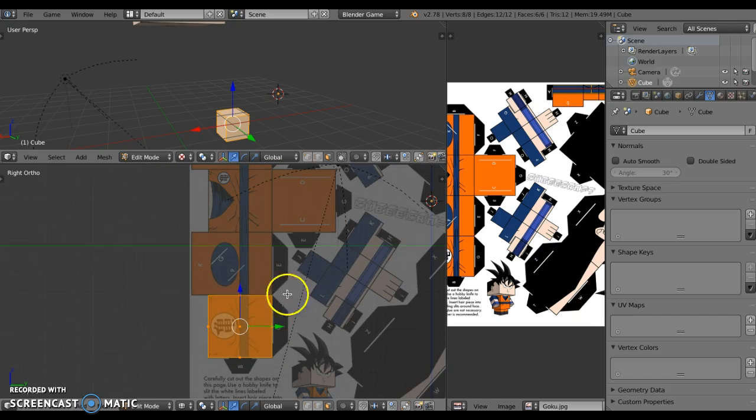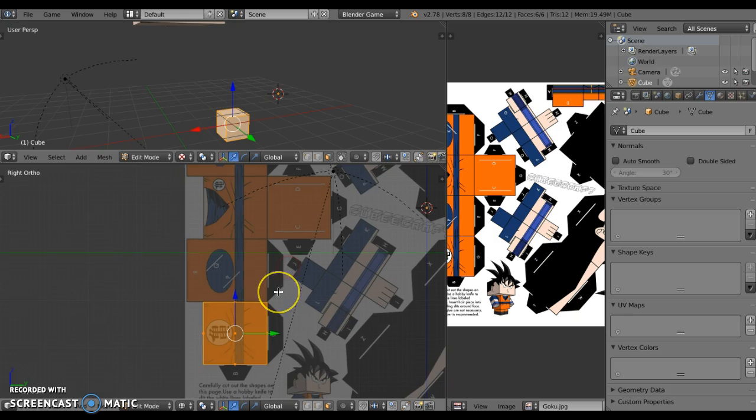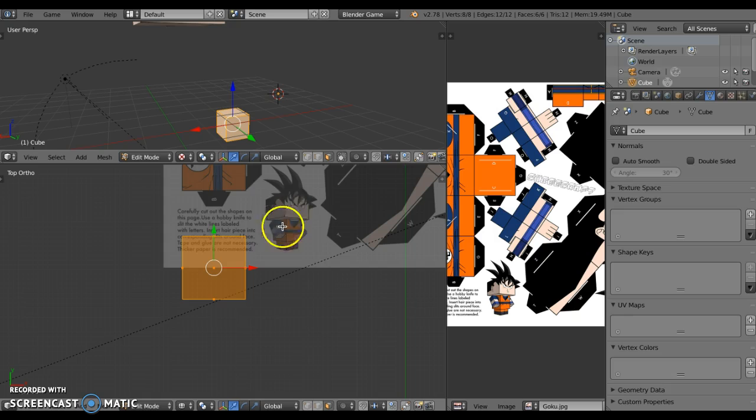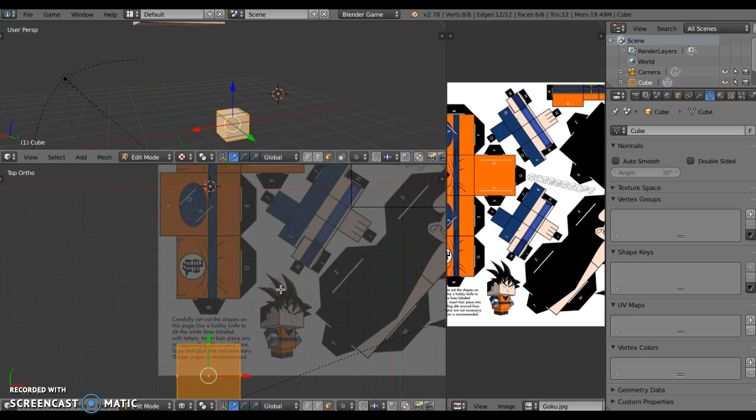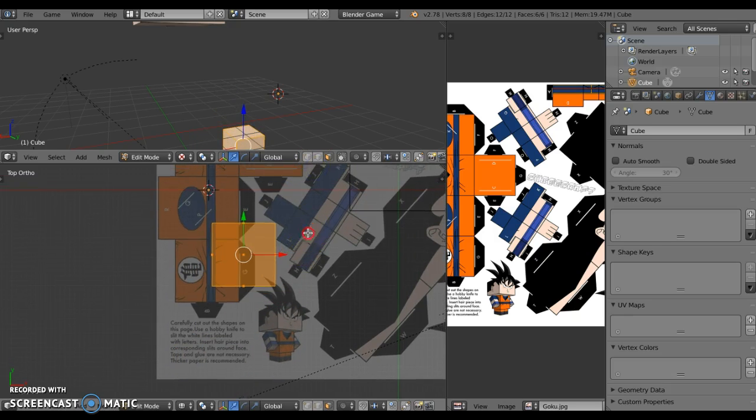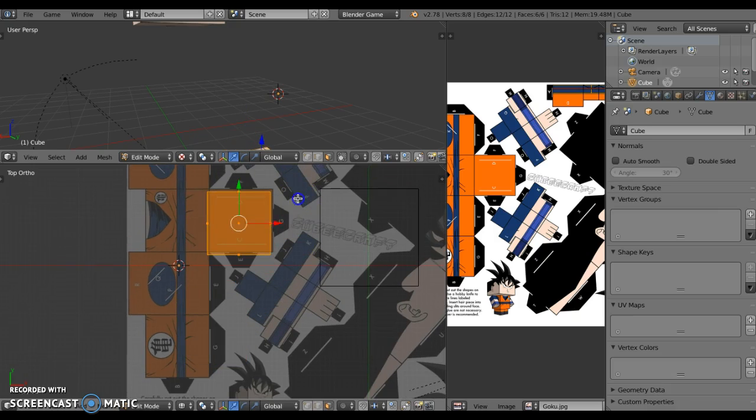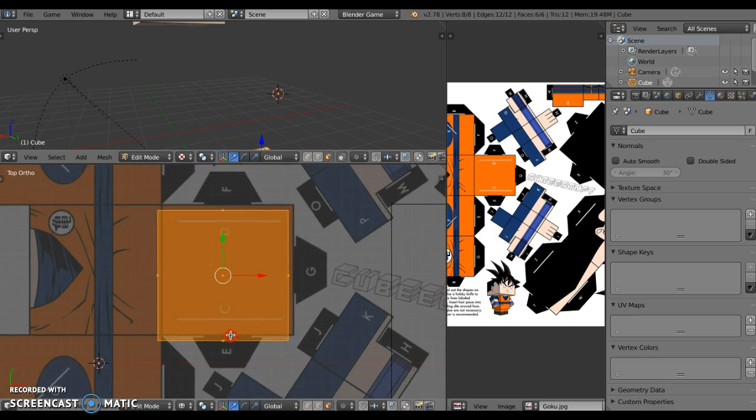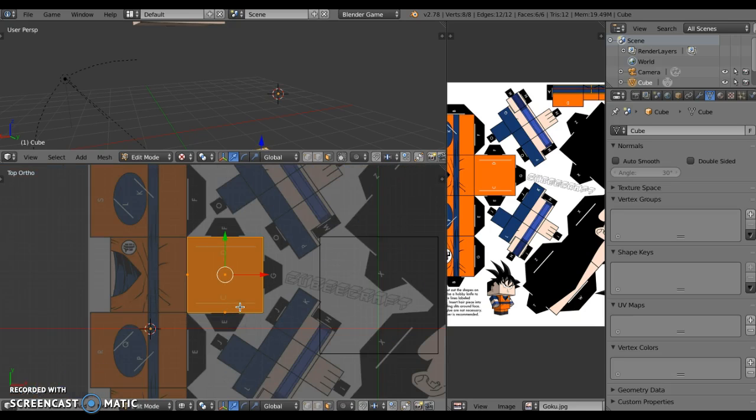Okay, so there's no top view for his torso. There's a bottom view, and that's right here around the mouse. So I'll press numpad 7, and I'll go into top view, and then I'll grab the cube and see if it looks all right. And again, the advice that I give is if it looks good in front view, side view, and top view, you're pretty much ready to unwrap. So you're pretty good to go.